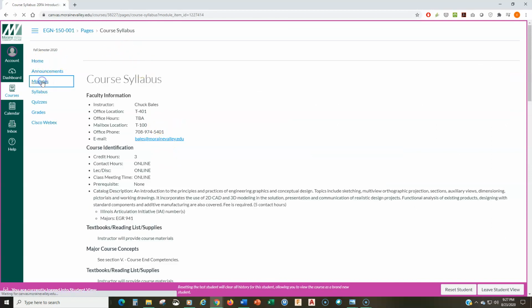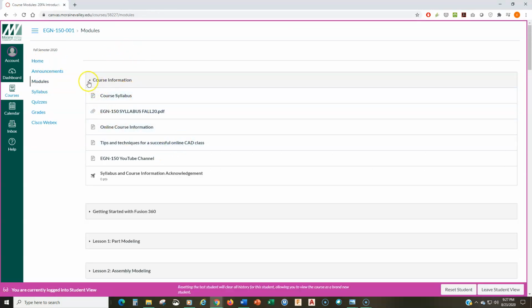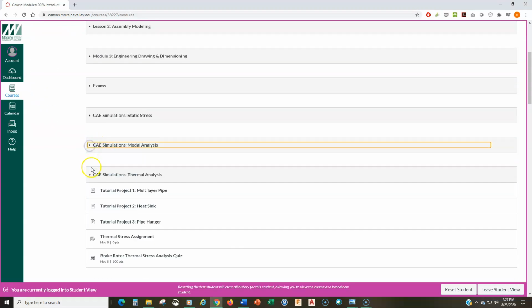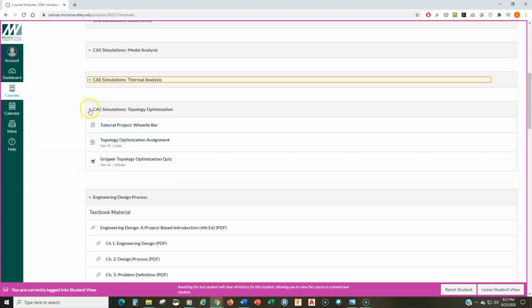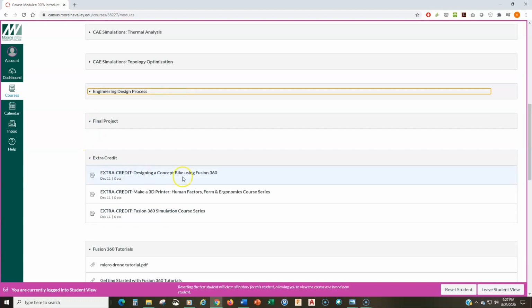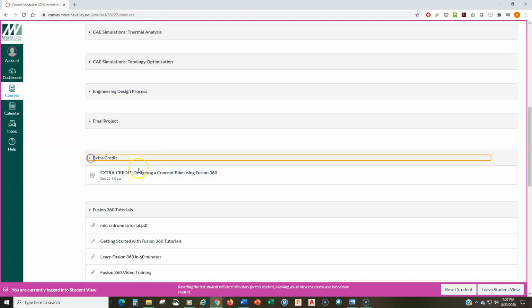We're going to go back to modules and we'll go down here to, let's close these and there's your extra credit right there. Okay. So they're due December 11th, which in fact is the last day of this class. Okay. So I'll be going through more in detail with these. You can explore these on your own. But there's your extra credit, and you can get started on it from day one.